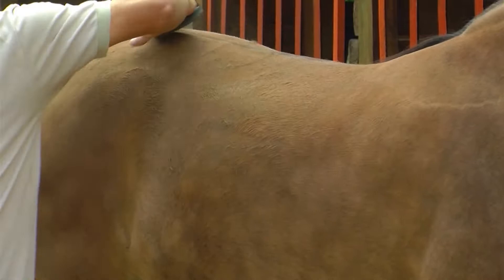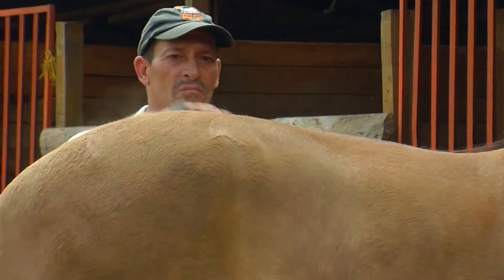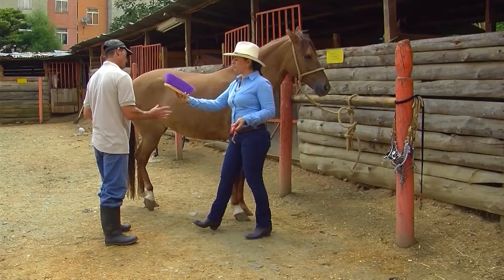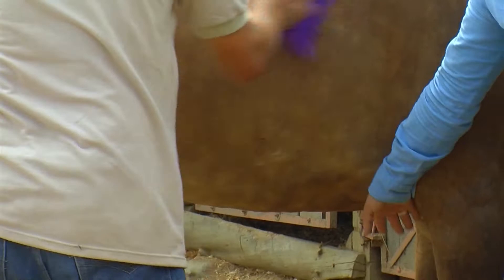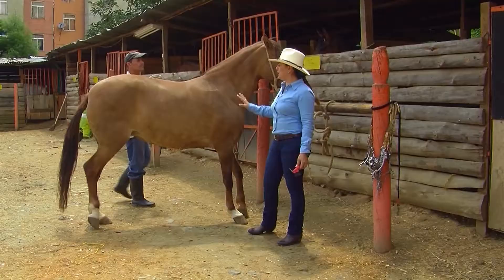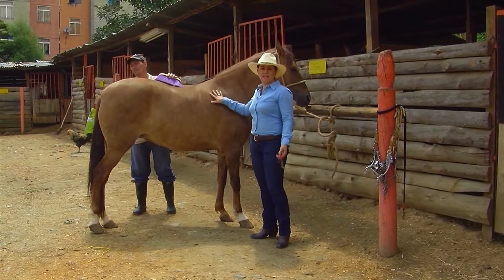Then go up to the shoulder and the hip. As we can see, she was playing out in the paddock and is very dirty. We rub as far as the muscle extends in places where the curry comb won't cause much pain. After being rubbed with the curry comb, we begin to brush downwards to wipe off all of the dirt that the curry comb dislodged. It is very important to clean the area of the girth — we almost always forget about it, but that's where the strap for the saddle goes, and debris here can cause chafing. The curry comb also dislodges all of the hair that the horse has shed.